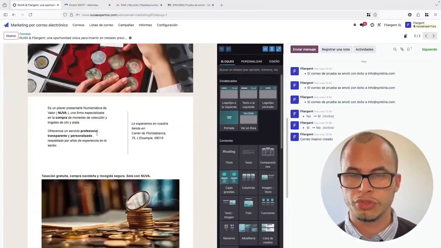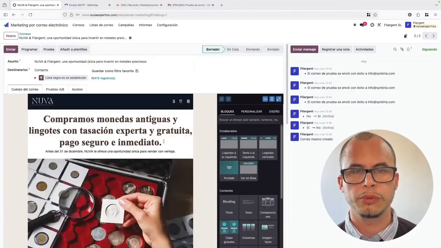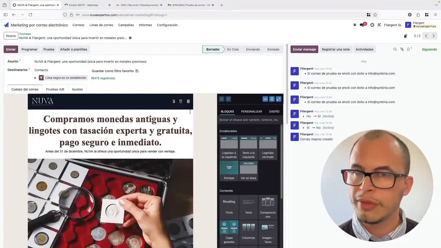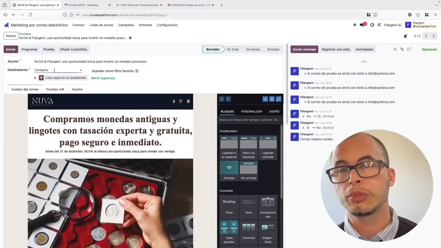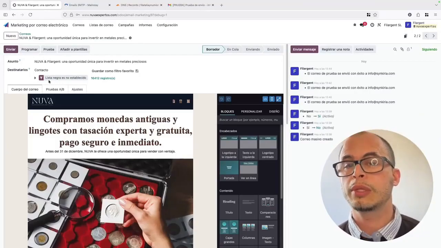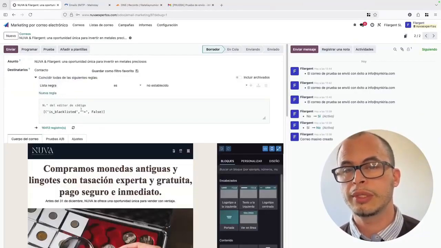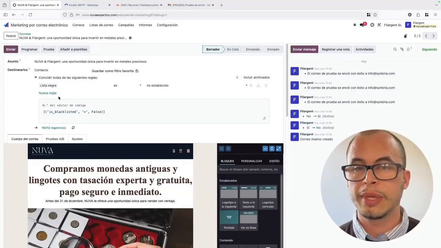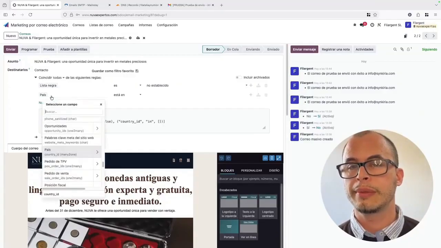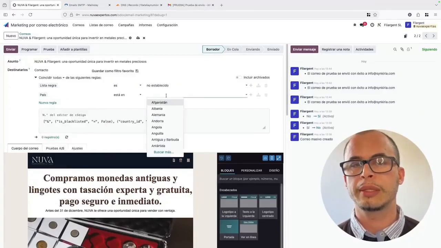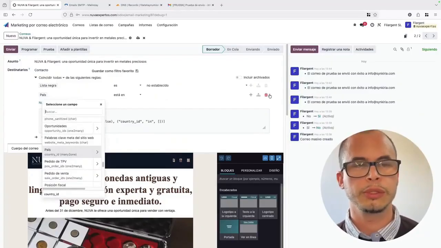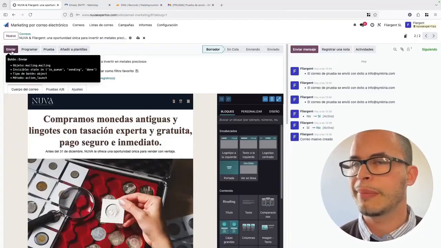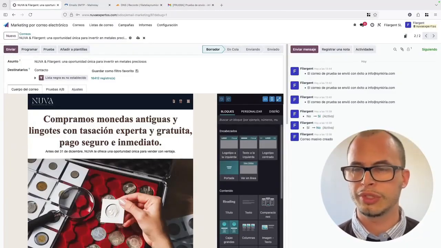For that, it's really important to check all the links. We test them, we click on the social networks, everything that is a link. You test it to make sure everything works correctly. And then you can click here to send it to all the contacts or only to those you filter, because by default there's a filter so that it's not on the blacklist. It's important that they haven't unsubscribed, but here you can apply new rules. For example, I want to only send it to people whose country is Spain, right? So it only goes to those in Spain. Apply whatever filters you want. And after these filters here, it tells you the number of records that match the filter, and then we click send. We'll do this in an upcoming video.